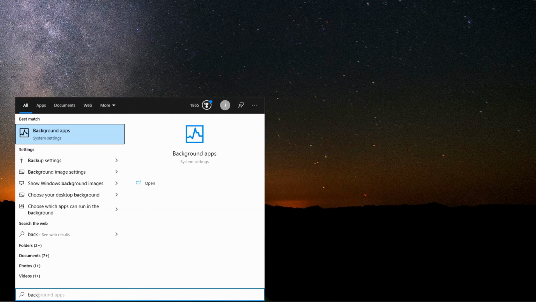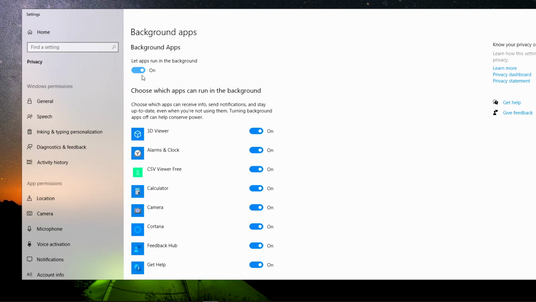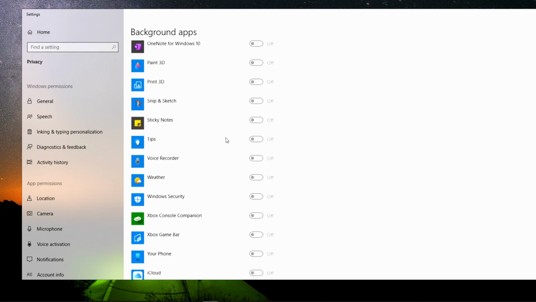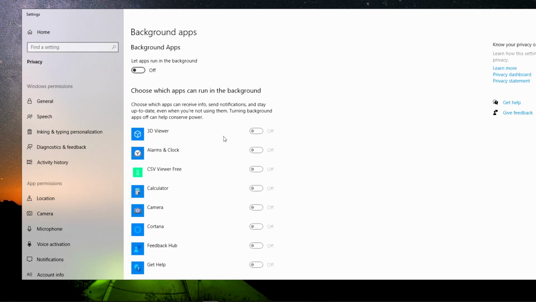Two more things here. We're going to want to hit background apps. Okay. Click on this. And this is probably going to be on and you're going to want to turn this off. What this does is turn off all of this junk that you do not need whenever you're playing in Warzone, such as alarm clocks, calculator, camera. All this stuff will turn off once you're in full screen inside of your game. This is something that really affected my RAM usage or VRAM usage, which in turn affects your FPS kind of a lot more than you would even expect. So turn this one off.